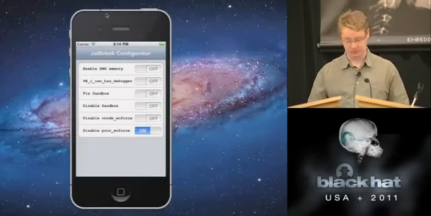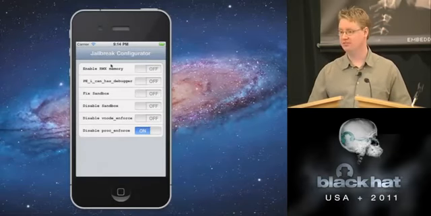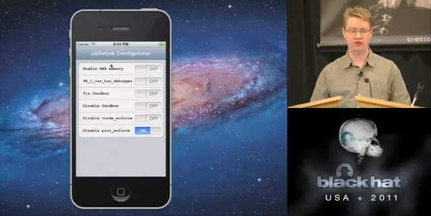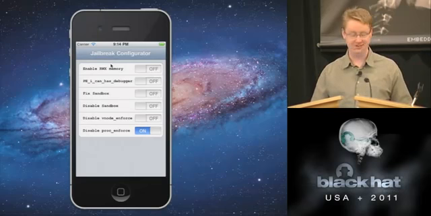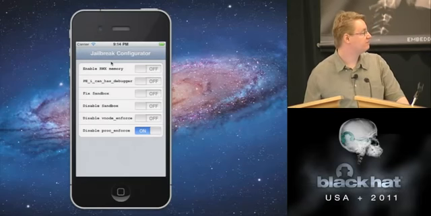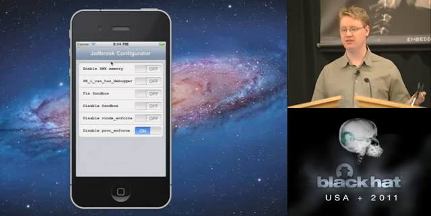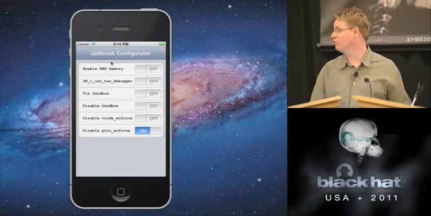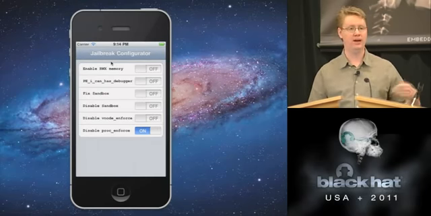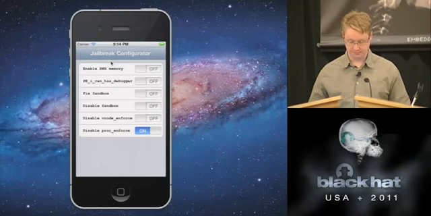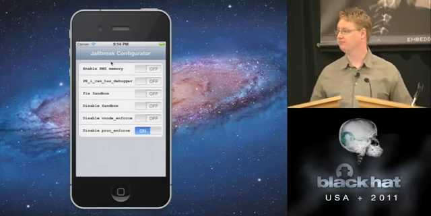I told you I will release the jailbreak configurator, and this will look something like this. A simple application that allows you to switch these things off and on. The GUI is like 10 minutes of code in Xcode, so it's not very hard. Just communicating with the jailbreak is hard, and I'm also trying to speak with Comex to make this usable with jailbreakme.com. Yeah, that was it.